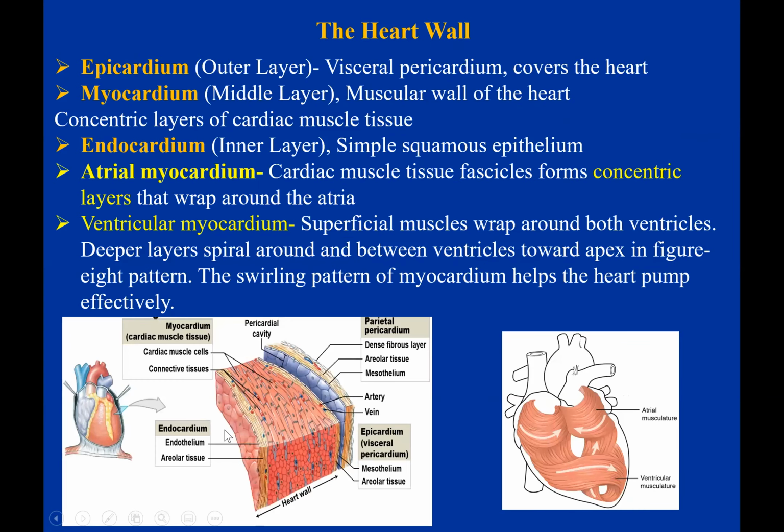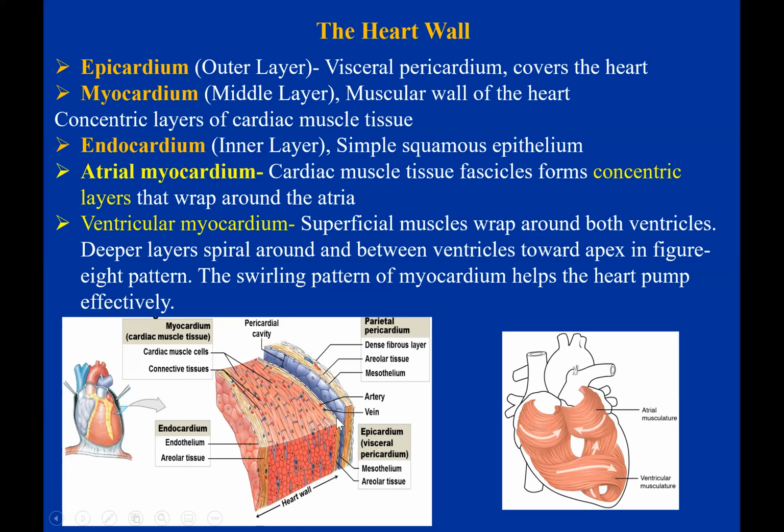The protective tissue of your heart. If you take a small sliver of your heart, a cross-section, this is what it looks like. So here's the pericardial sac. The pericardial sac is made up of dense fibrous connective tissue. The inside lining is called parietal pericardium. It is the epithelium, which is serous in nature. It is also called mesothelium of the heart. We know epithelium is always sitting on a basement membrane, called loose areolar connective tissue here. And then we have the pericardial cavity that has the pericardial fluid.